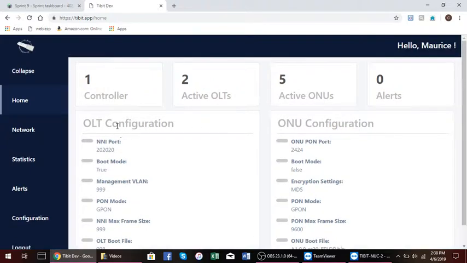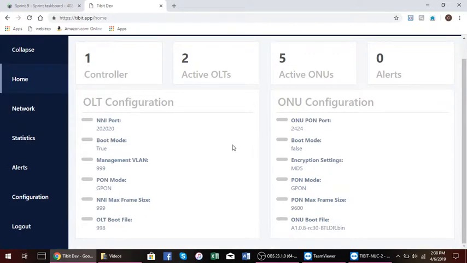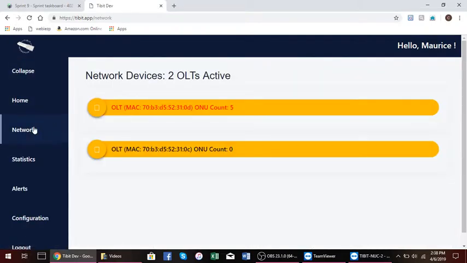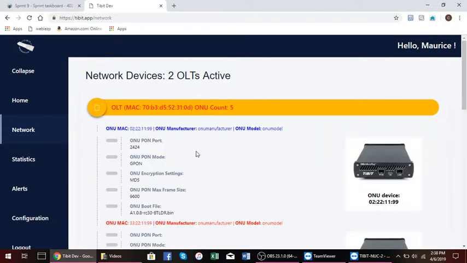So this is showing that we have the one controller on our network, we have 2 OLTs, and we have 5 ONUs. This is all the actual numbers. So, if we look at our network page, we can see that this OLT has the ONUs on it.